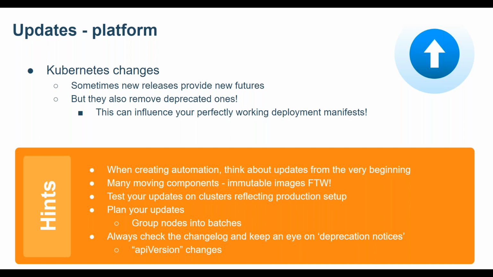I think this is obvious, but the important thing here is reflecting the production setup. Why is that important? For example, there's a mechanism of draining a node in Kubernetes. This basically works like that. You have a pool of workers, and then during the update, you need to replace those workers one by one. So you basically take one node and drain it, which means you remove all the workloads from the node.